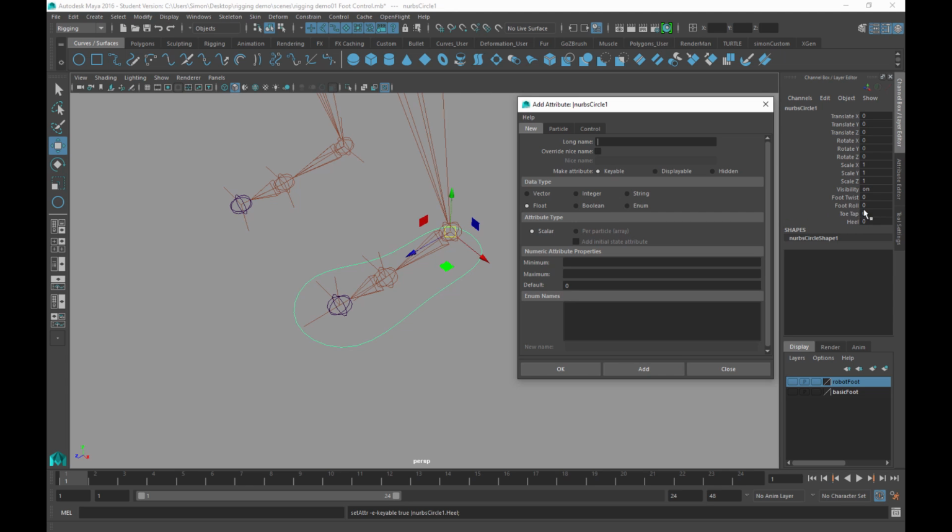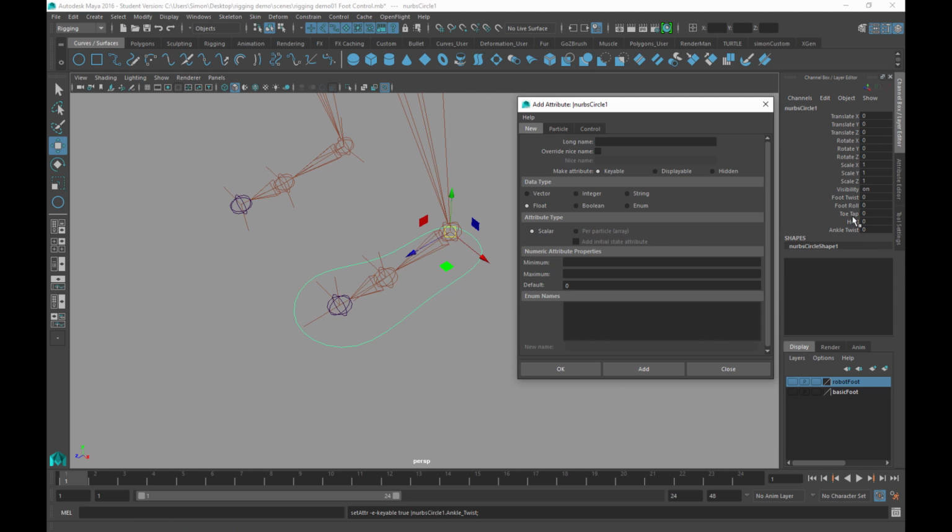We've got foot twist, foot roll, toe tap, heel, and I probably want an ankle twist in there as well. So let's type in ankle underscore twist. Let's hit enter and add that in as well. Okay, so that should do it for all of the custom controls here.